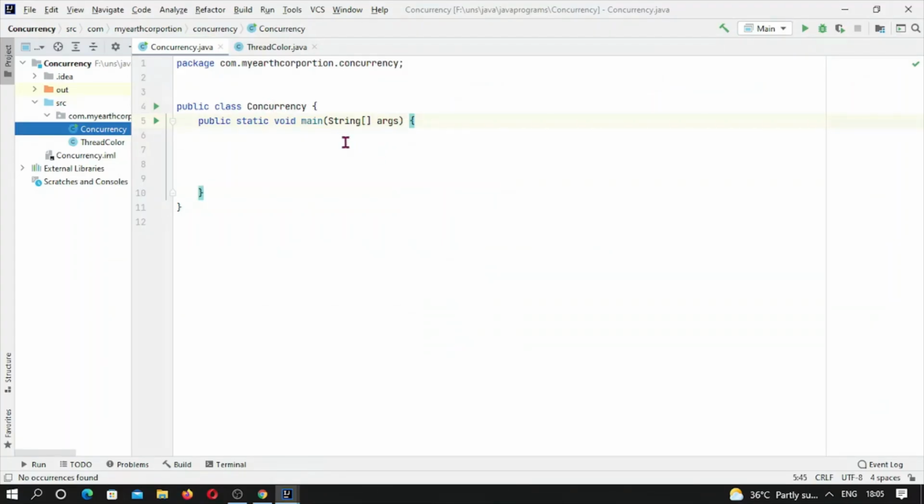This is our class Concurrency, and this is the main method. Let me try to do something. This is a simple println statement, and we are simply printing here "hello from main thread". This is nothing but a class, and in this main method the thread is working, and this is called the main thread. It is executing and coordinating all required objects, libraries, packages, and all tributaries of the Java JVM. So this is simply executing, and let me try to run this and see: hello from main thread. So this is a thread class.